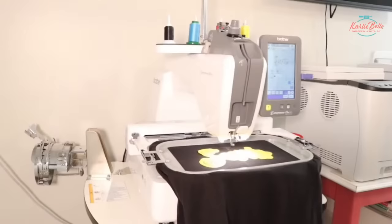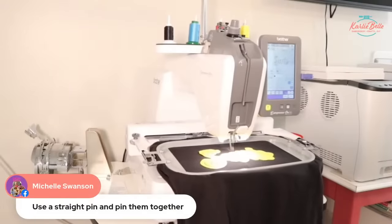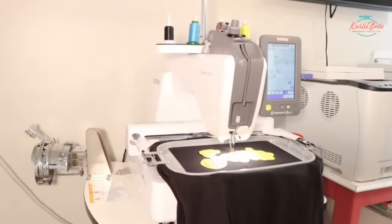All right. Yep. Michelle said we can use a straight pin and pin the paper and felt together.